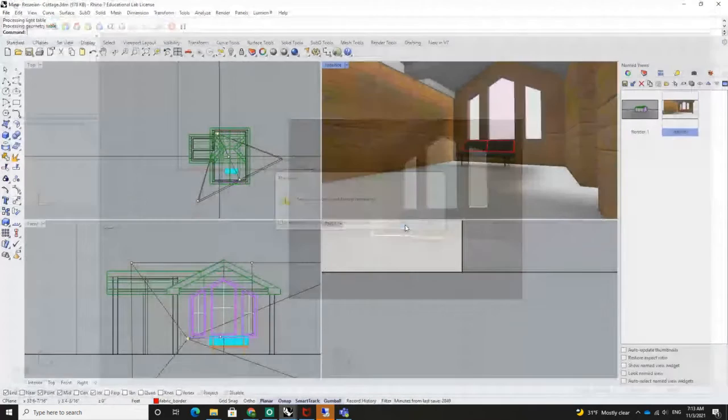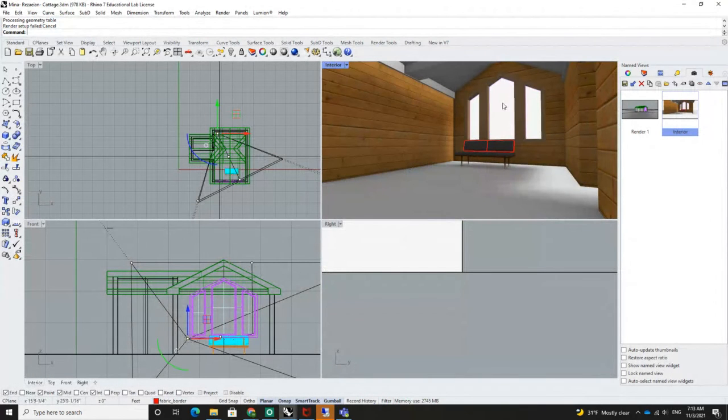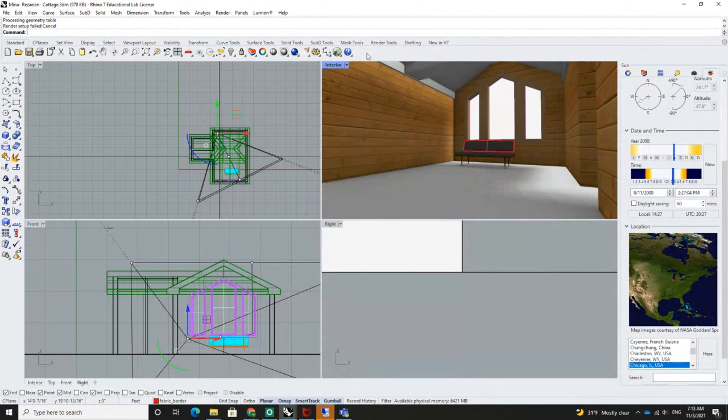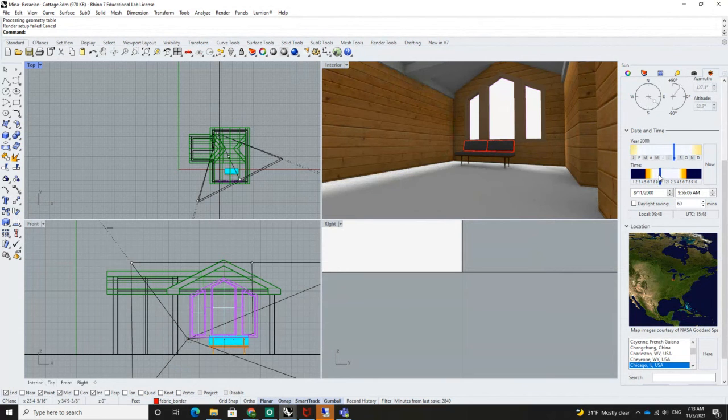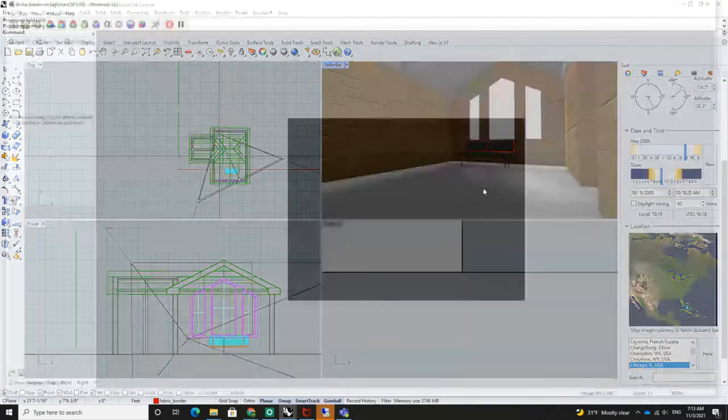So I am going to add some more light and change the sun for this view. So we know in our view, this is towards south. So let's put it in a lower daytime so we get more light inside. And if I go lower, I get more light inside. Let's see if I render this. How does it look?